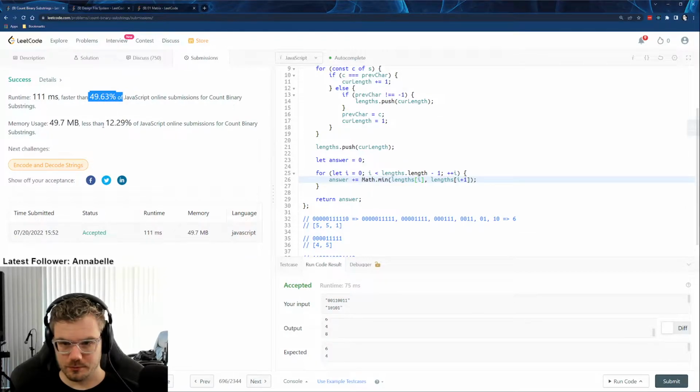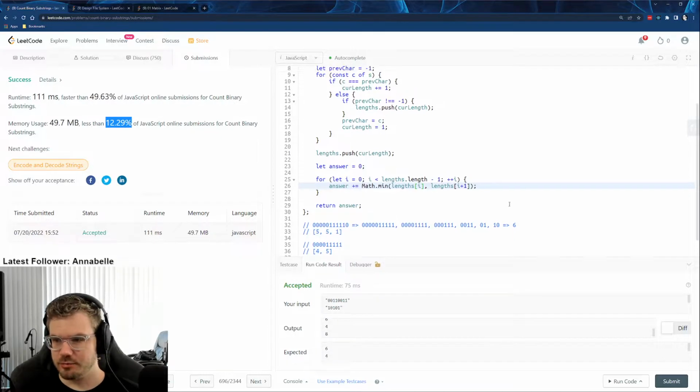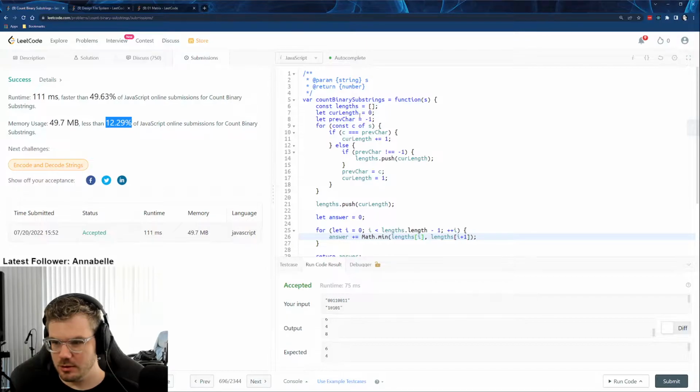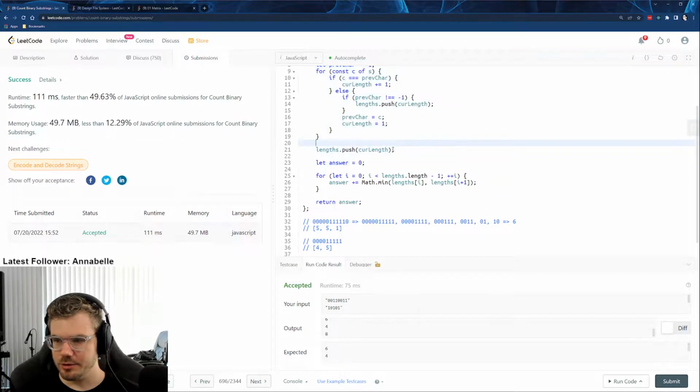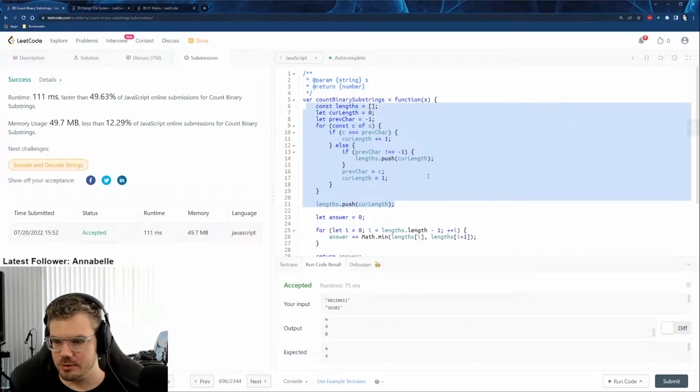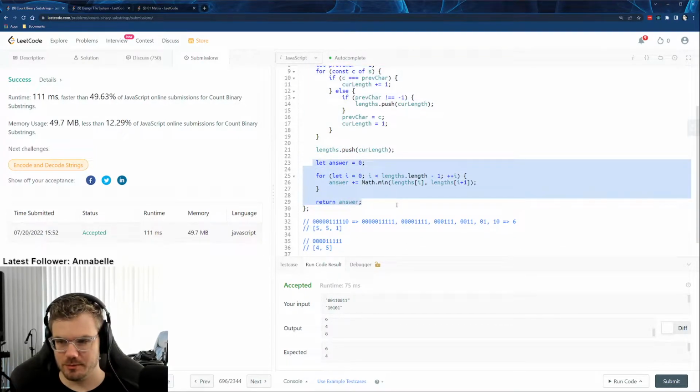Our memory usage isn't great, and that's probably because you probably don't need to do this step where you generate that array of lengths. You probably don't need to do it separately from this step.